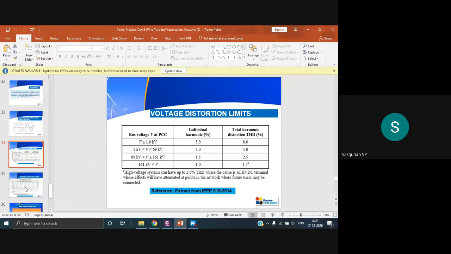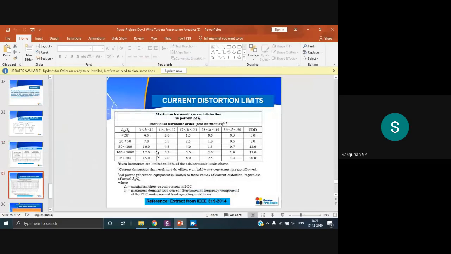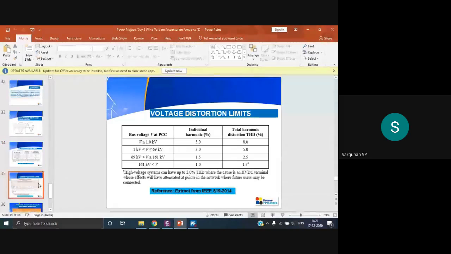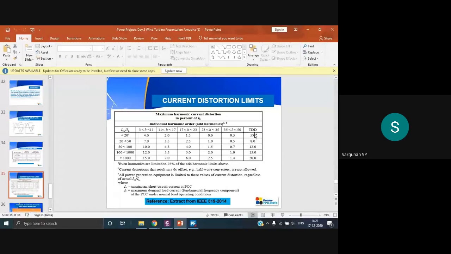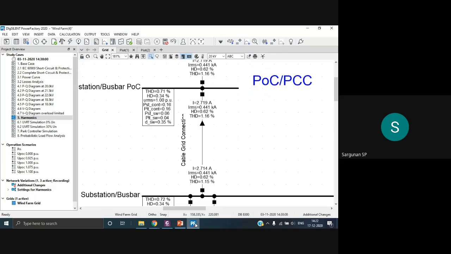And similarly, you have to see the current harmonic distortion as well. So here you can see the individual harmonics. And instead of giving total harmonic distortion, here we'll be giving the total demand distortion. Normally you find the total harmonic distortion by summing up all these individual harmonics, taking the square root of that, and dividing it by the fundamental, I mean the fundamental harmonic. If you divide it with the load current instead of the fundamental current, you will be able to find the total demand distortion at this point. So that is nothing but the total demand distortion.